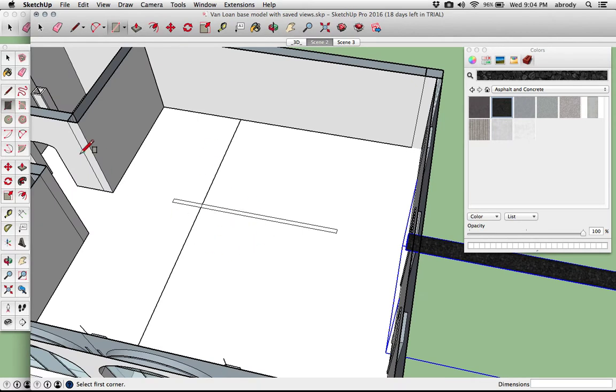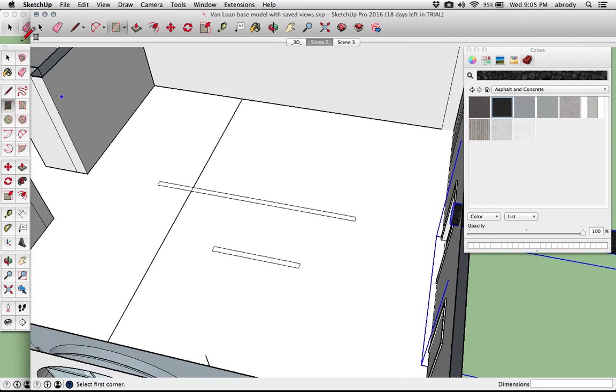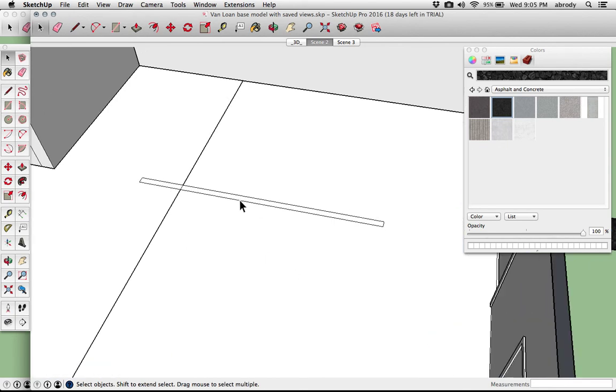Once again, when you draw that rectangle, just like when we were making copies of things, you have to do this dimensional change right away. Here I'll do it again, 10 feet, comma, 12 inches. You have to do it right away or else you will not be able to make a change. So now if I change my mind and say 8 feet, comma, 6 inches, it will make the change. But as soon as I invoke some other command, even if it's just the select command, I no longer have the measurements down there, so I'm unable to make the change. Anyway, with SketchUp, it's easy enough to draw, so if you missed your opportunity, just redraw it.